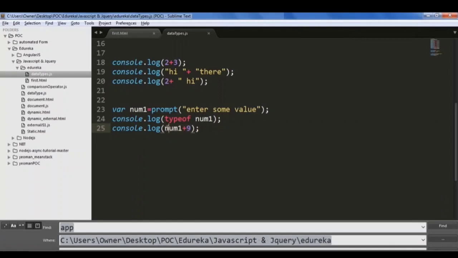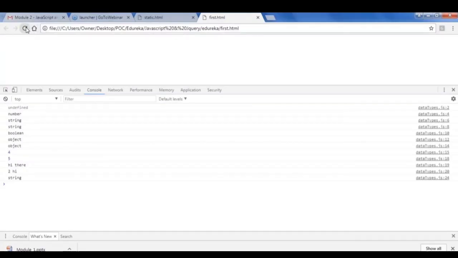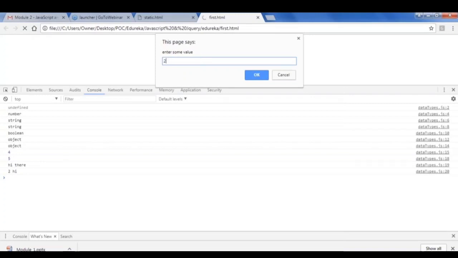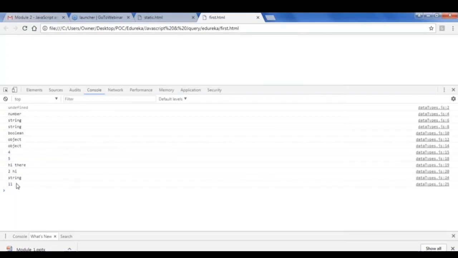So for that matter, I will have to convert this string into an integer or float. There are some methods available called parseInt or parseFloat. To this method, if you pass a string, it will convert it into an integer. So let us see what value we get. I have 2 and I will get the value as 11. But if I had not done that parseInt, then I would have got 2, 9 as the value.